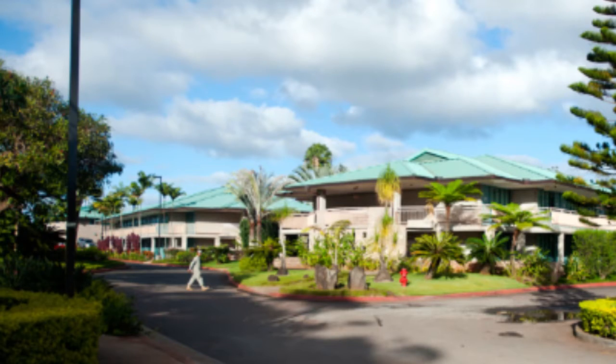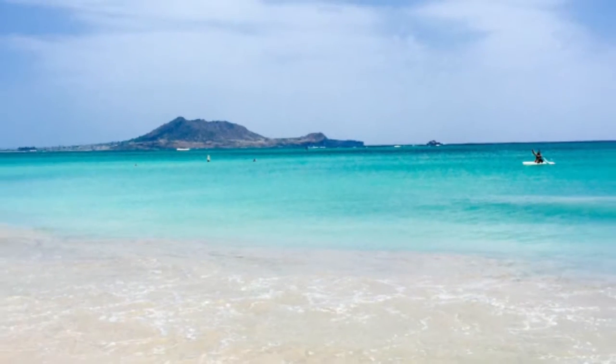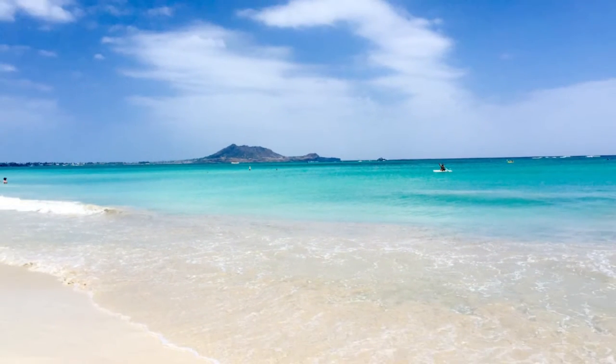Next, you will need to set up lodging. If you are authorized to live outside of the barracks, you will need to set up lodging for you and your family until you find a place to live. There is lodging available on Schofield at the Schofield Inn. The Schofield Inn usually fills up quickly, so it is important to book your room early if you want to stay on post.